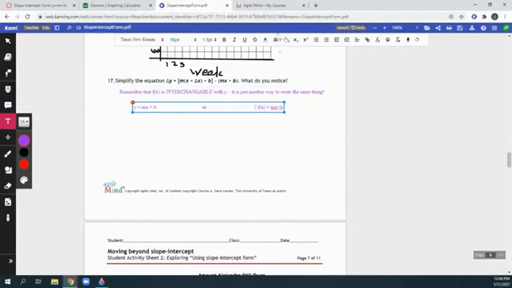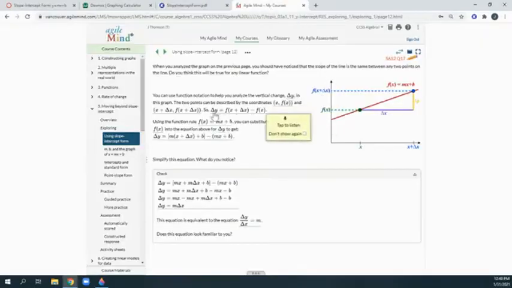they are taking this weird formula, change in y is... The funny thing is it shouldn't say normal triangle. It should say delta. They just didn't type it in correctly or something. But then they're going to combine that with this formula. So if this is f of that, I'm going to plug that in for my x in mx plus b. And if this is f of regular x, then f of x is mx plus b.